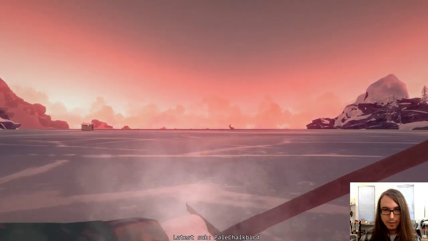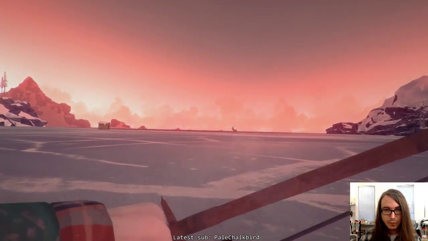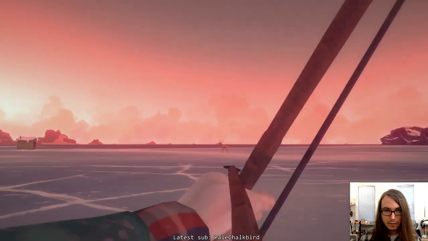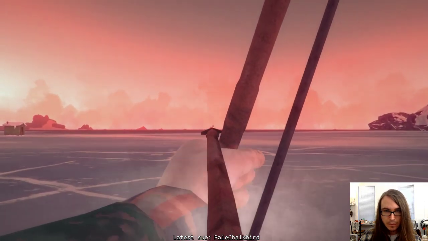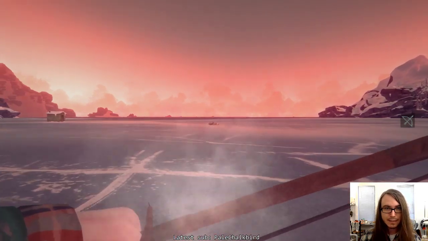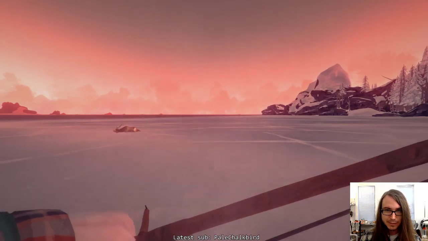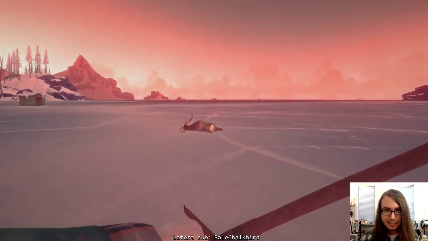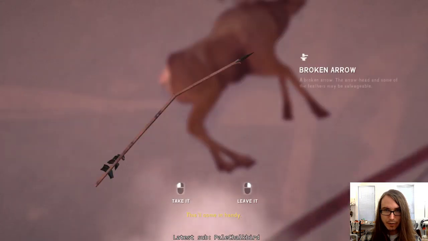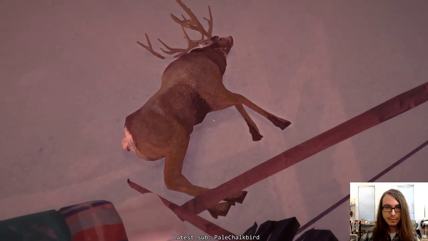So every time you fire the arrow and it hits something, I mean the ice included, it loses a bit of condition. Yes! One shot, one kill. I mean, technically they were 2 shots, but he died when we hit him. So big deal is to get the arrow. Oh, our arrow broke! Well, that sucks.